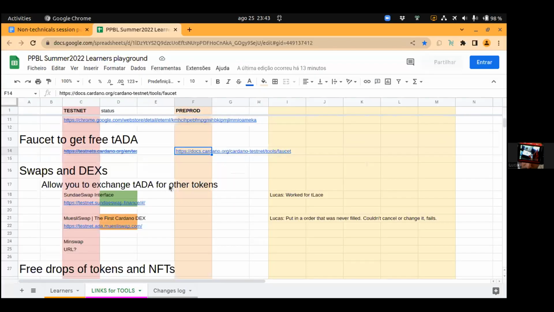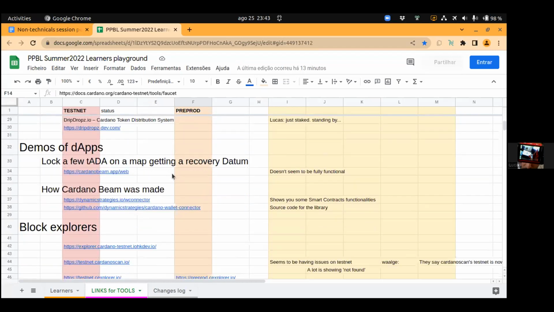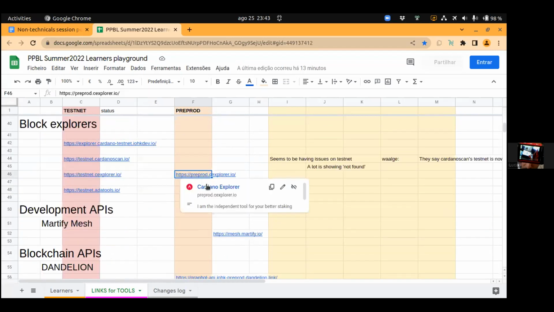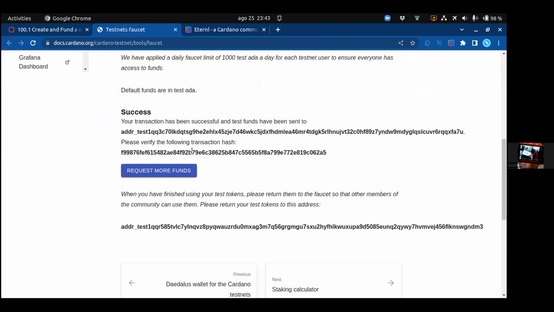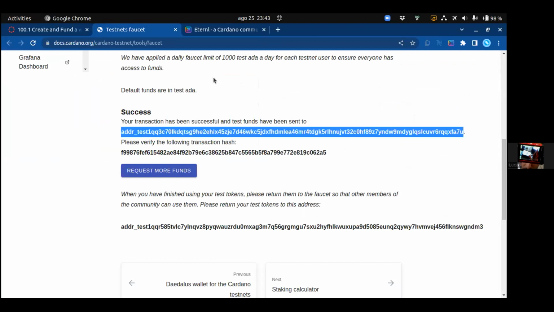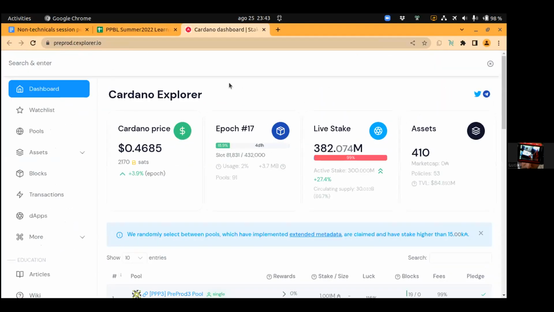So if I go there and scroll to block explorers, I can open up one of these. And for example, I can do it either way. I can put in my wallet address, copy it, and drop it on there. But before, it's important to check that I'm on the right environment.